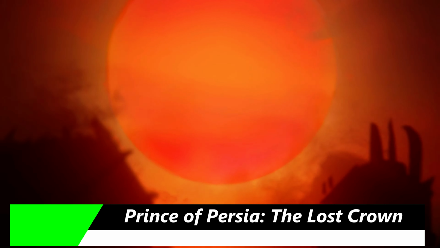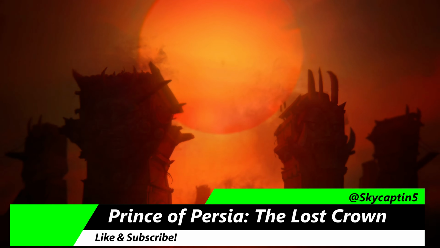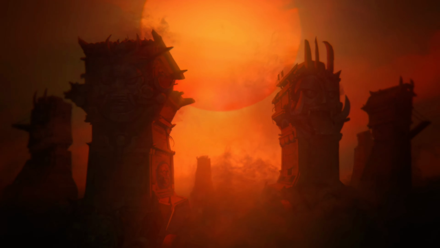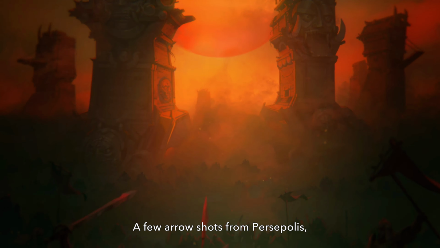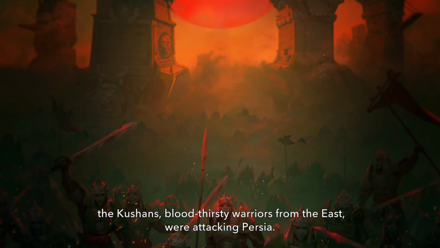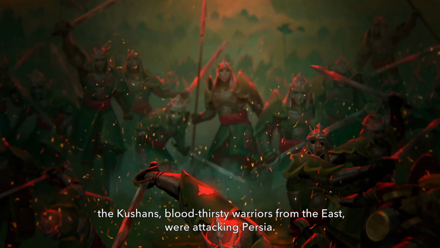The once fertile plains of Fars had become as barren as the Lut-Salt Desert. A few arrow shots from Persepolis, the Kushans, bloodthirsty warriors from the east, were attacking Persia. This is Prince of Persia, The Lost Crown.